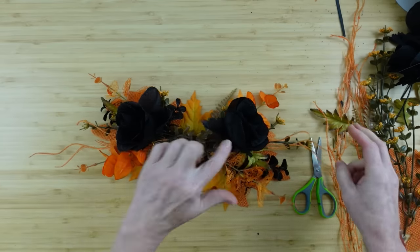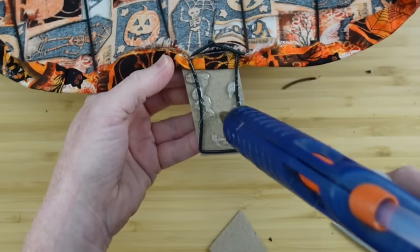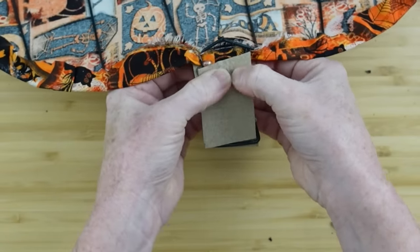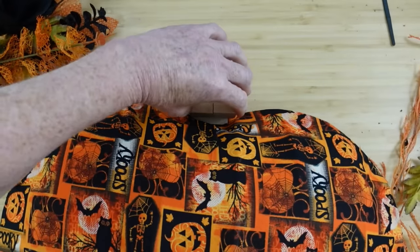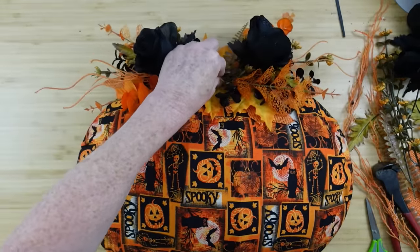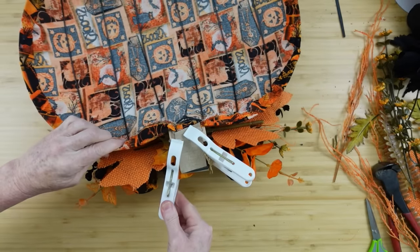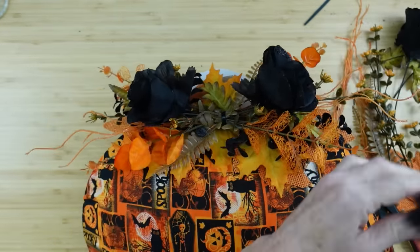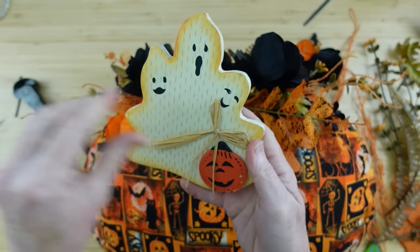I'm adding some green because of the green fern I have — nobody has to come for me about the green, it's okay, I live in the south and we have green all year. Take that stem and add two pieces of cardboard with some glue in between to create a surface for our riser space. I'm using two little wooden blocks — I think they came from Dollar Tree — glued to the bottom as support to hold up our swag. Then place it down on there, clamp it, and let it hold. Once the glue has set, start adding in more pieces. I'm going to put a rose in the center.